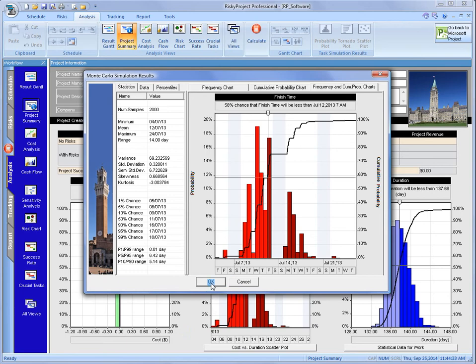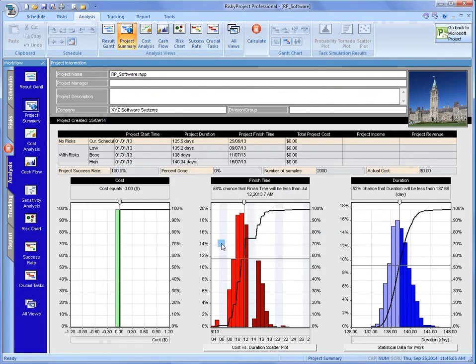So we'll click OK. Yeah, and so that's it for version 6.1. Again, this release has really been focused on increasing our performance on running the simulations on very large projects. The simulation engine's been increased. We've increased the ability to use multiple processors, and we've increased our performance on being able to export data into the RiskyProject standalone or the RiskyProject calculation engine.